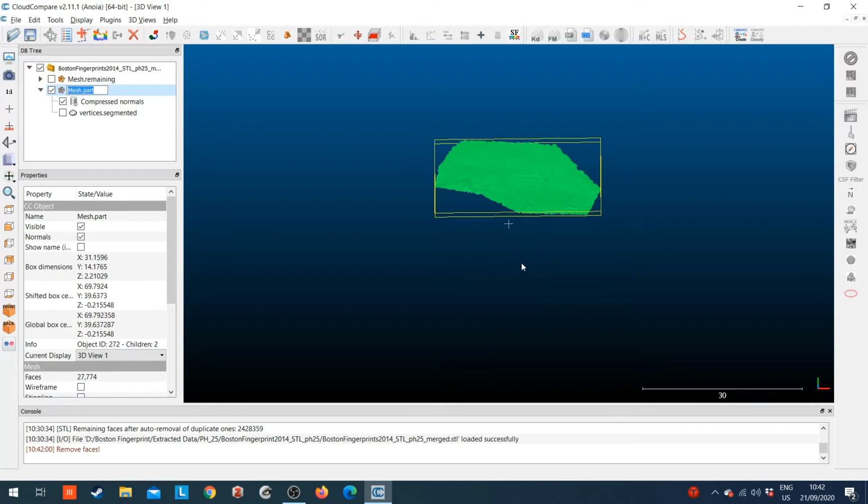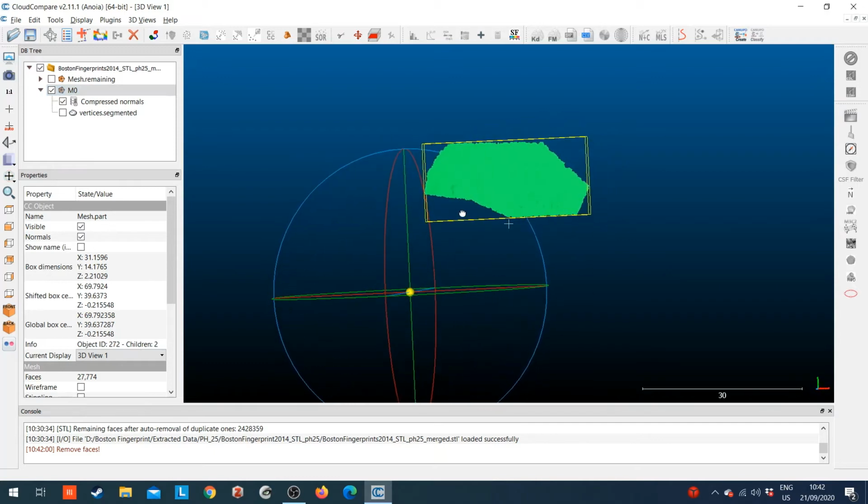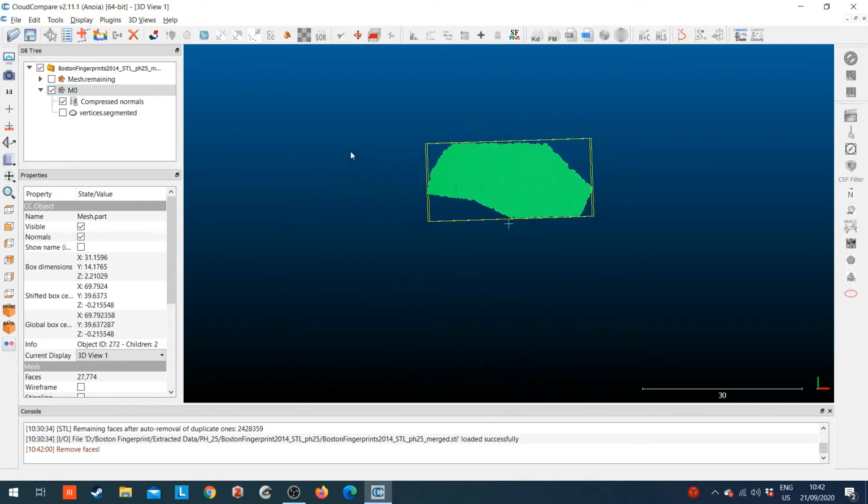In the following steps, they've been labeled accordingly as M0, M1, M2, M3, and M7 as they were in exercise 2, so you can do it that way. You can do something a bit more intuitive for yourself if you like, but just make sure that they are a bit more identifiable rather than just mesh.part.